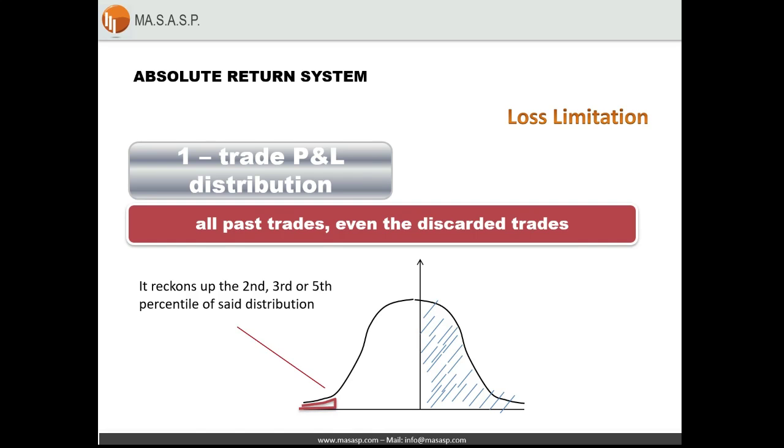Please note that all trades generated by the trade construct are going to be taken into account, not only the subset of trades returned by the predictive model. That is an important requisite in order to stay on the safe side. First of all, we need as many trades as possible. Besides, we don't want a future possible downgrade of the predictive model to have an impact on these percentile estimates.